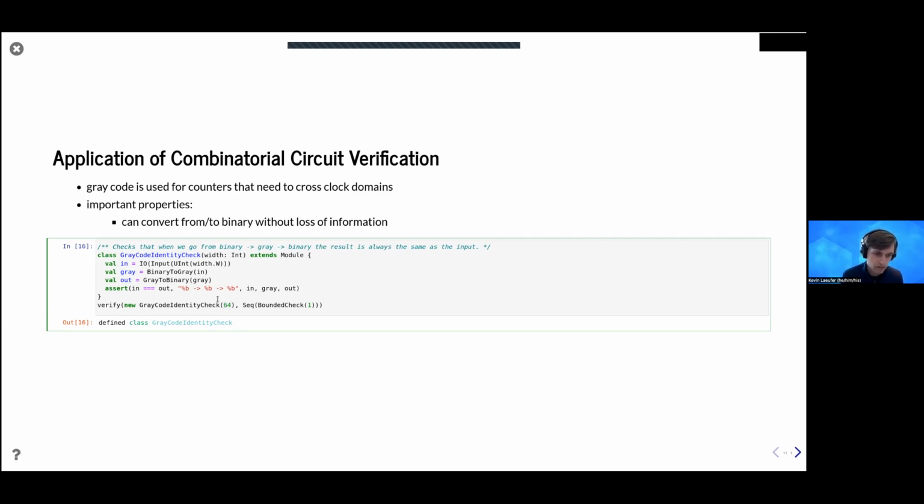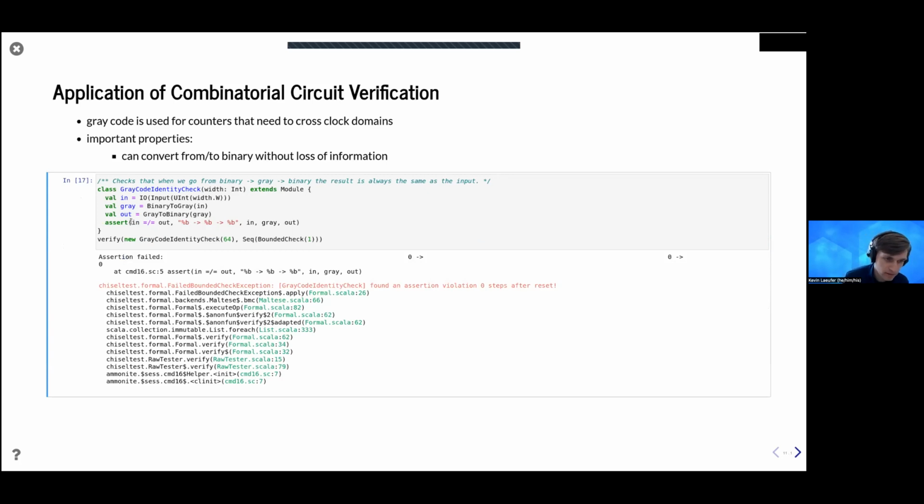Now we can't see anything because the assertion is always correct, but if I mess with the assertion, then it will produce a counterexample, which is not a real counterexample because I actually changed the assertion. But here we can see, if you have 0, the Gray code will be 0, and then the output will be 0. So this is just an example that the solver comes up with. And this looks like it fulfills our property, right? The input is equal to the output.